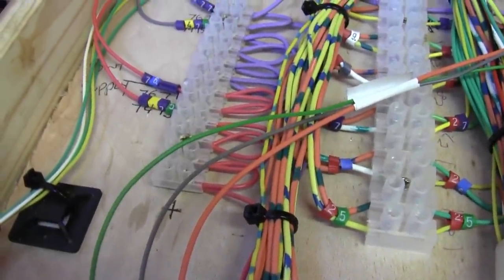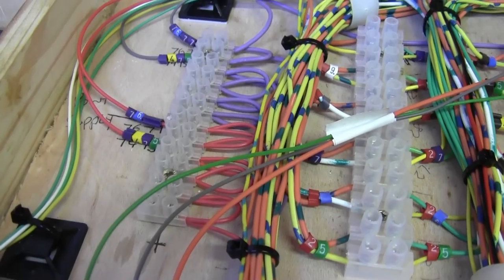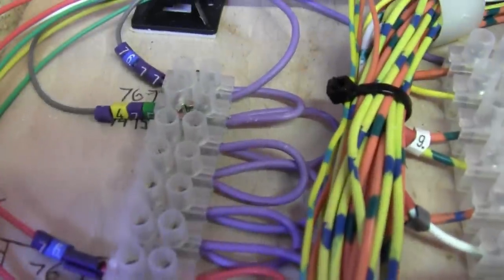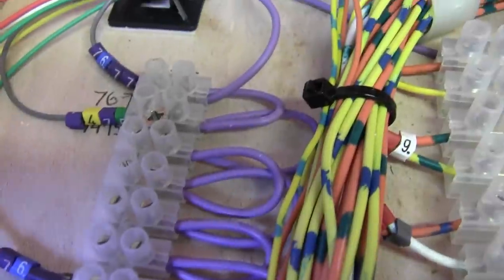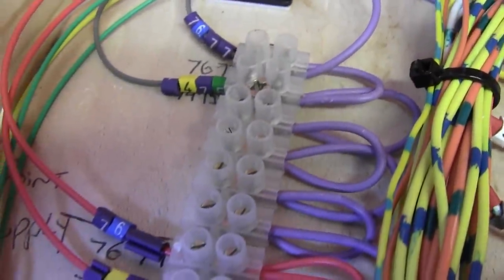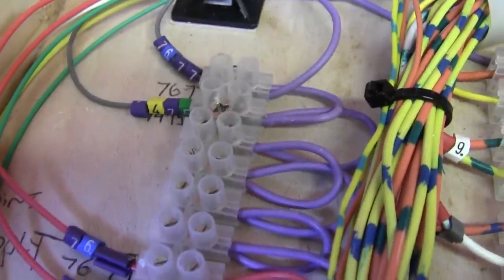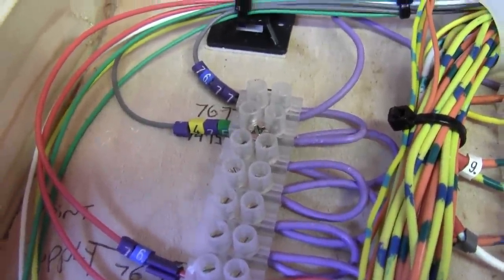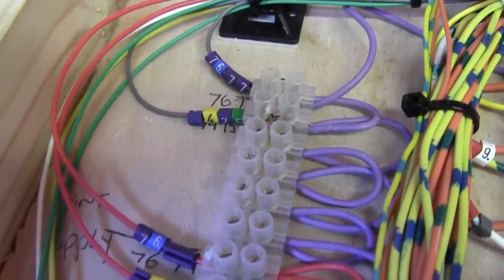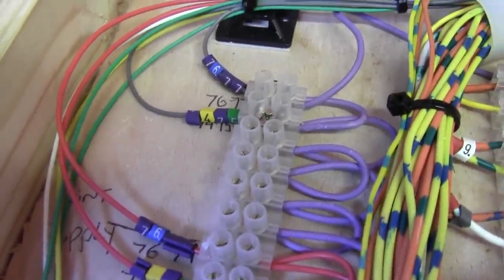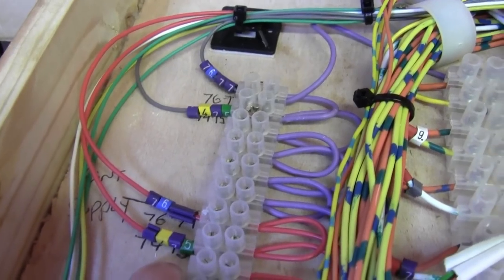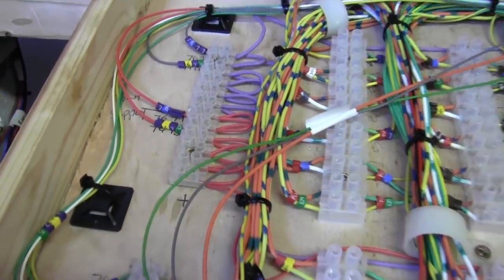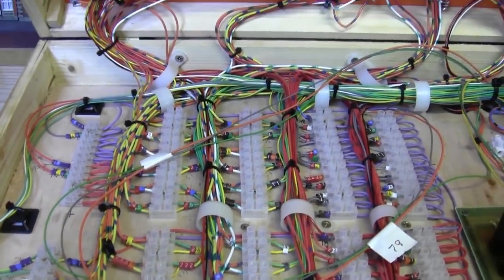So the next thing to do is to start putting the cables in. As you've noticed, I have identified them as well. I've given them numbers. So when I put in 79, I'll put it in as A and B because it operates two points. Because that's the two points in Jara Road where it crosses over from one side of the track to the other, from platform to platform, part of the return loop. So that's what we're going to do next. We'll put all the cables in and we'll see if it's working.